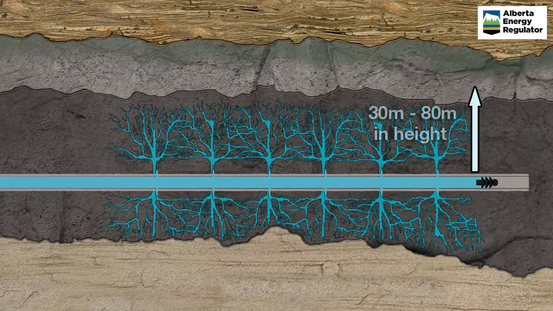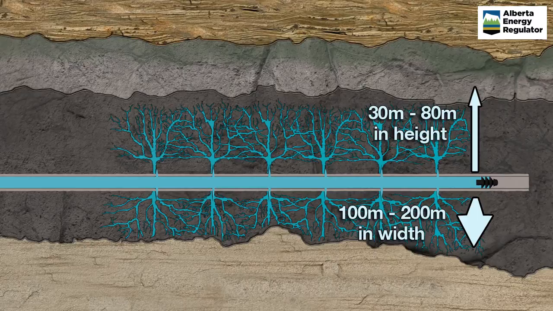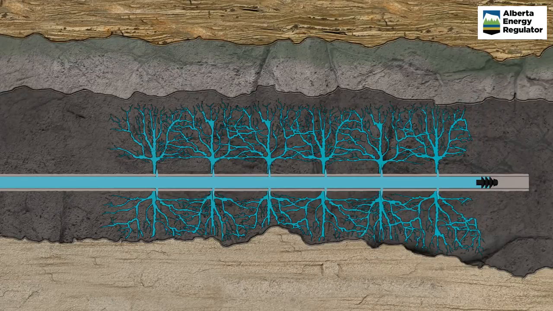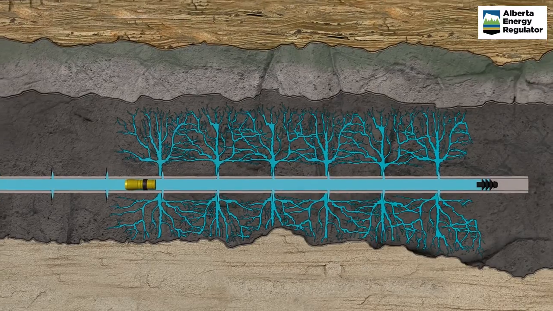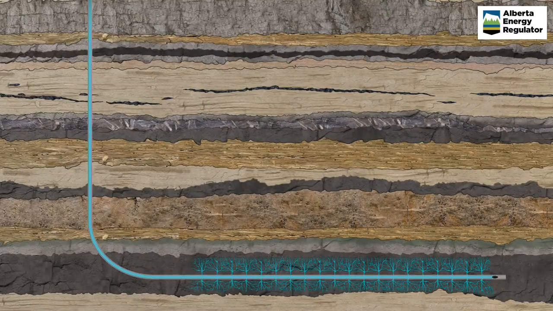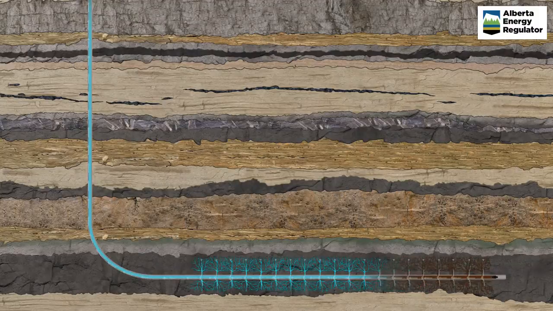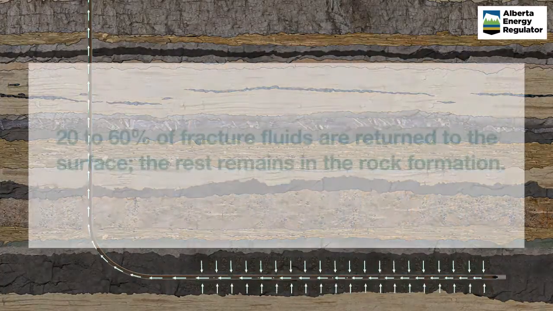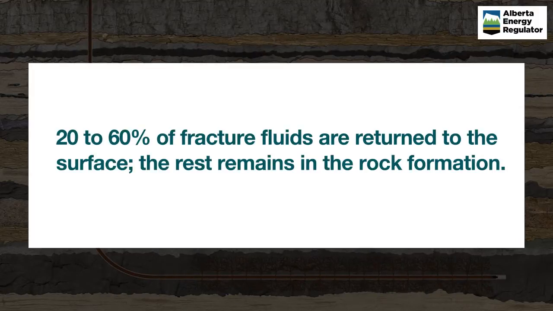The cracks typically spread out vertically from the wellbore to between 30 and 80 metres, and between 100 to 200 metres laterally. Once the pressure from the fracturing operation subsides, the force exerted from the tremendous weight of the rocks above can cause the cracks to close. The proppant injected during the fracturing process prevents the cracks from completely closing. After the first portion of the horizontal section has been fractured, the operation is repeated several times along the length of the horizontal section, resulting in multiple stages. The number of fracturing stages varies, but it is commonly between 6 and 20. When the well is finally placed on production, the fluids used in the fracturing process are the first to be produced, along with the first volumes of gas or oil. The volume of fracture fluid becomes less over time until only hydrocarbons are produced. Normally, around 20 to 60% of the fracture fluids are returned to surface. The rest remain in the producing formation.